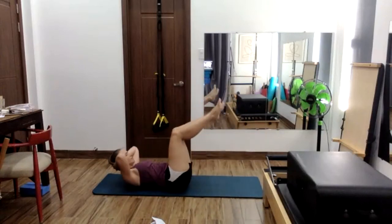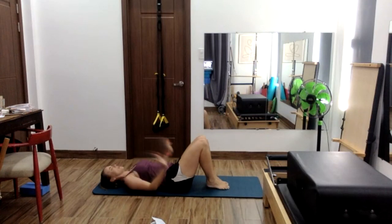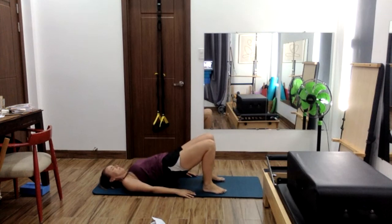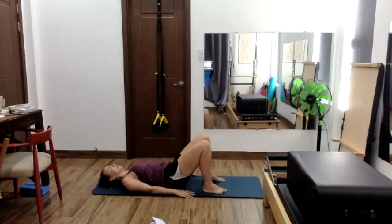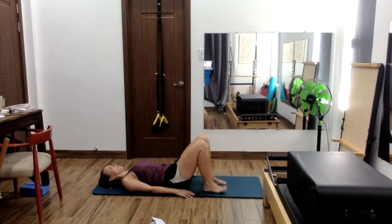And then back to center, lower your head, lower those feet, arms by your side, separate your feet. A couple easy bridges, inhale and exhale, nice sequencing. And then lowering down. One last time. Do a little stretch. And then calming down.